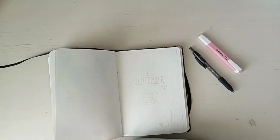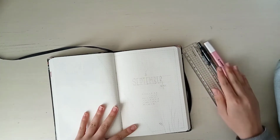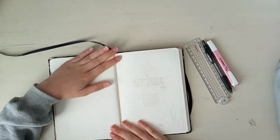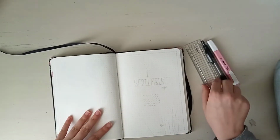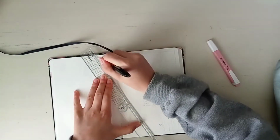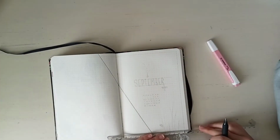September, already. It feels like I only just finished my August spread video. So, as we're going into spring, I think it is only fair to make this spread spring and the floral theme. The good thing about this one is that you only need 3 to 5 tools to complete it. So grab a pen, ruler, and pink highlighter, and let's get started.